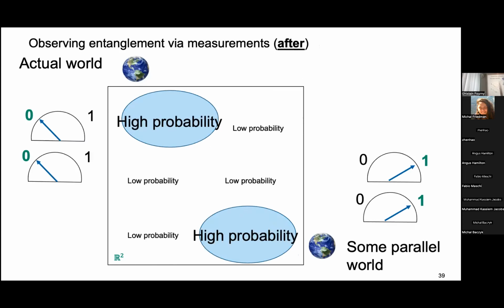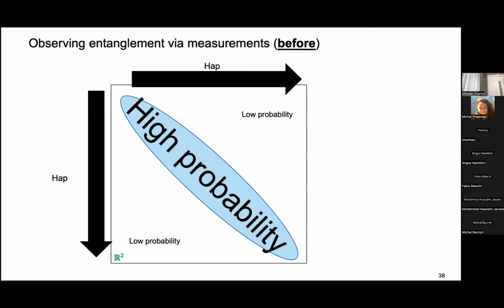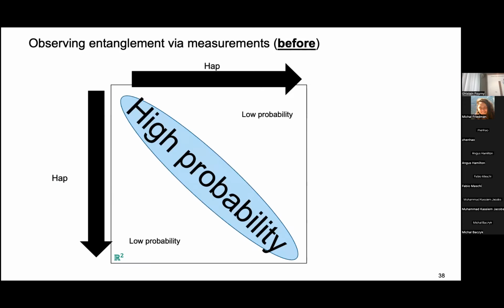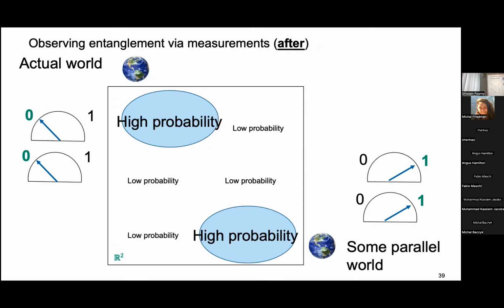How do we do that? We do this like this. So imagine that I have entanglement of two particles like that, and now I measure. What happens when you measure? It splits, it forks. So this is what it does. It's seen from above, right? This splits into these two parts. There is one part in which both of the pointers for particle A and particle B show zero. And there is, in some hypothetical parallel world somewhere else, they will both show one.